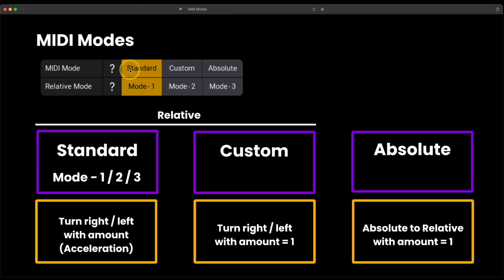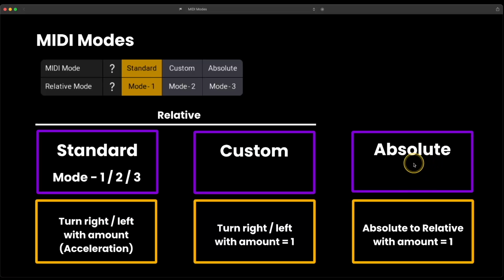Now there are three MIDI modes: standard, custom, and absolute. Standard and custom are both relative modes, so your MIDI controller needs to be able to work in one of these when it sends relative values. These relative values mean that it either sends something which is interpreted as +1 for rotating to the right or -1 rotating to the left.